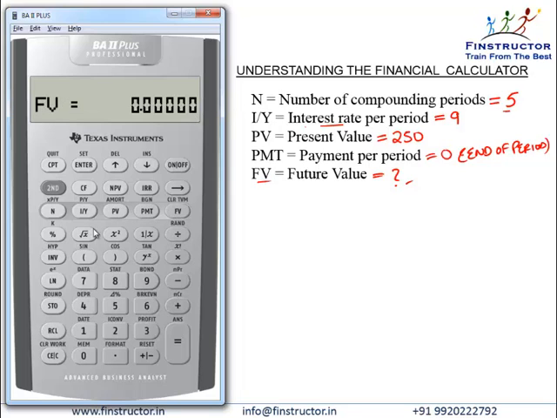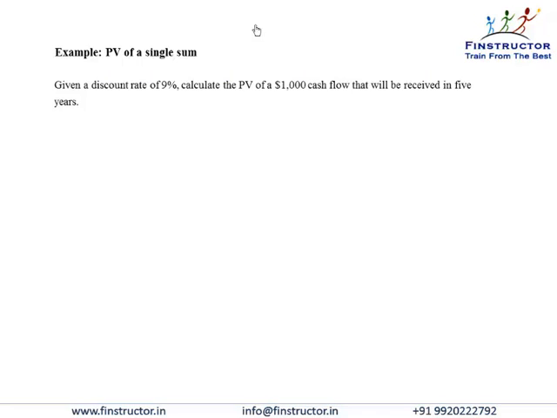So that's how we can use the TVM sheet to do the first most basic calculation. We will soon use this sheet in more advanced calculations where it will be indispensable. So we just studied that the future value of a single sum of money is equal to present value into 1 plus r raised to power n, where n is the number of years and r is an annually compounded rate. Let's now try to calculate the present value of a single sum of money.